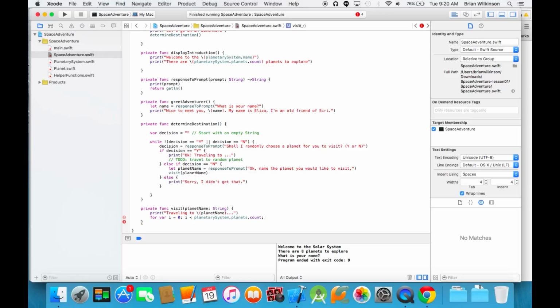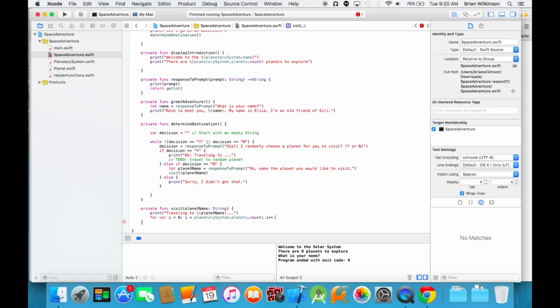And then I'm going to put another semicolon. So again, start at 0, keep running as long as it is less than the number of planets in the array, and then every time through, we're going to increment i. And i++ means add 1 to i.